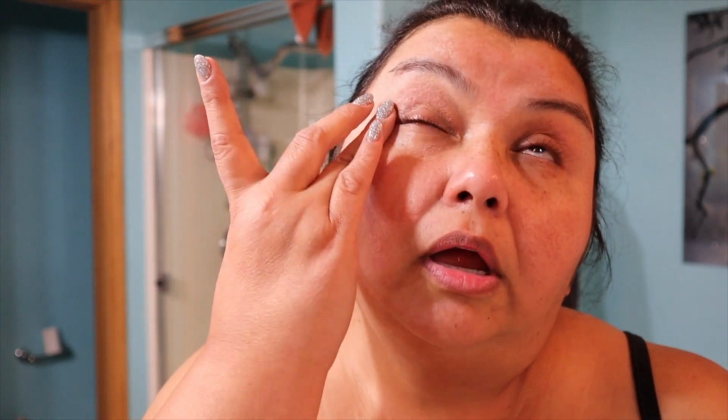Right now I am using the Kiehl's Midnight Recovery Eye. I'm on the last bits of this. Once I am done with it, I'm going to switch over to my La Mer. I think this is called the Eye Concentrate. I have a little sample that I want to get through. I really love the La Mer products. They work very well for my skin. I could use the Dr. Brandt Retinol Eye Cream because that's also meant for day and night, but I want to use up those La Mer samples because I've had them for a little while. But before that, I am trying to get through this Kiehl's Recovery Eye Cream. And it does a good job. It's not bad. And I like the fact that it smells like lavender because it has a really lovely bedtime kind of smell.